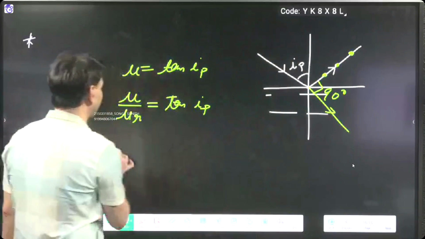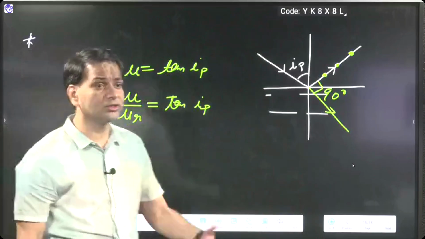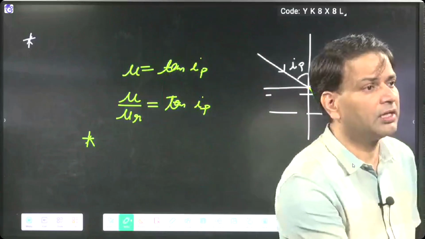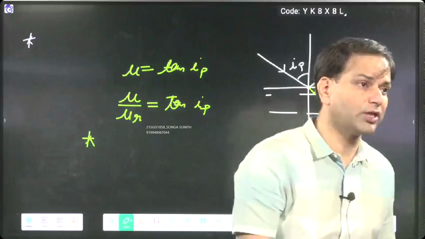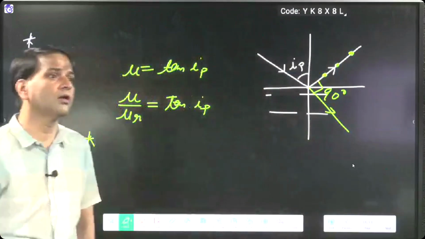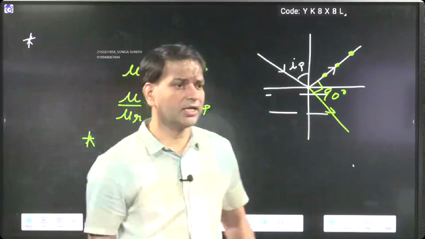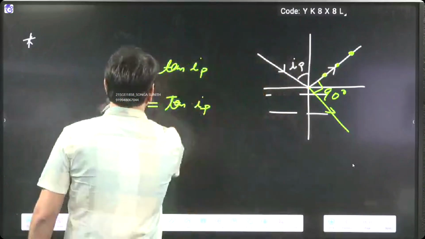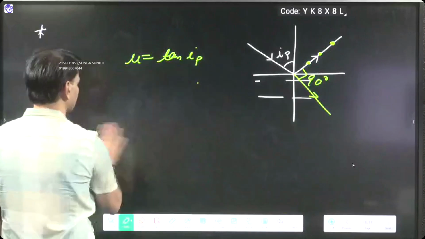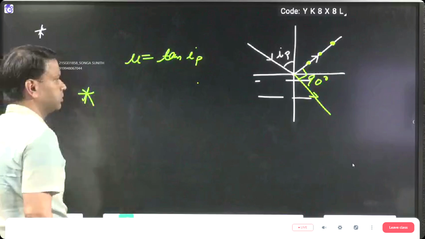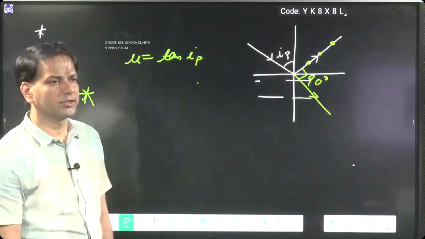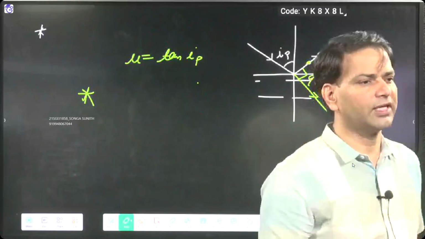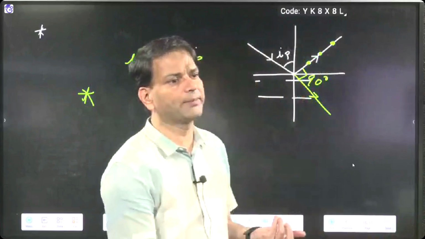Then I said the range of the polarizing angle, because mu is the refractive index of the denser medium. Denser medium refractive index will be more than 1. That's why the polarizing angle will always be more than 45, and less than 90. That is the range of the polarizing angle, 45 to 90. Remember all this, that point is more important because they can ask a theoretical question from the Brewster law. After that, the formula mu is equal to tan IP is the only one you have to remember.